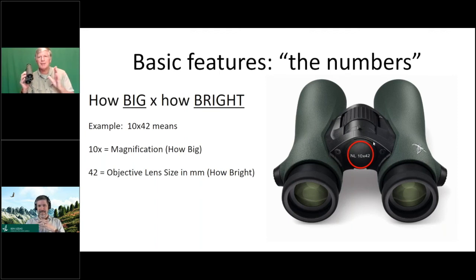One of the constants we get with customers all the time is they don't understand really what the numbers mean. So all binoculars are usually designated by a number times another number, 8x32, 10x42, like on the display there. The first number is the magnification. The second number is the size of the front opening, which is light gathering. But what I figured out years ago to tell people, if you don't remember anything else about this entire program, remember the numbers mean how big times how bright.